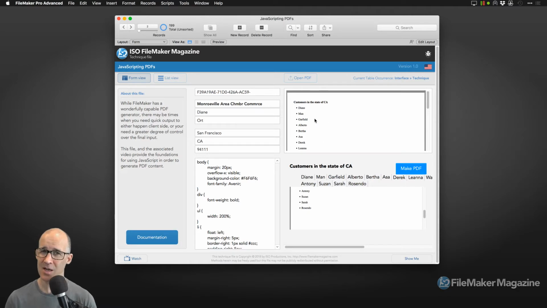Now, what makes a technique like this really useful is that you can use a web viewer to display anything that FileMaker cannot display. And if you don't know this about FileMaker, then you might be thinking, oh, I can just use FileMaker's print to PDF. And yes, you can, but it doesn't always fit in all situations. So if you're ever considering, I want to do more advanced things, I want to take my level from beginner to intermediate and from intermediate and beyond, that's what you're going to find at the magazine website. Topics like this are covered.